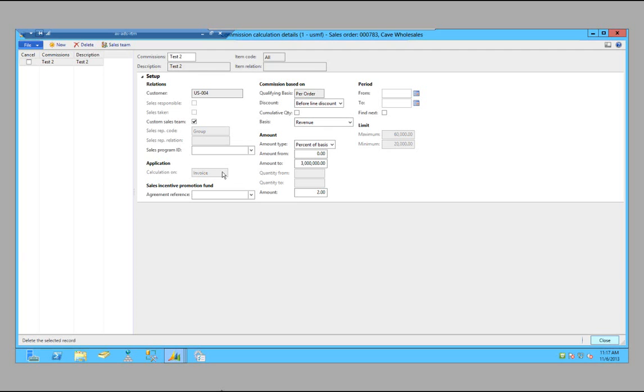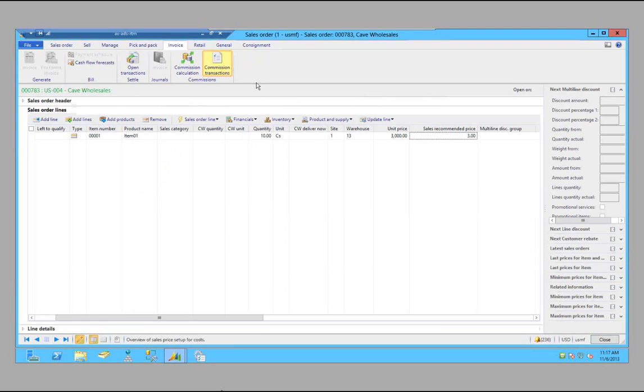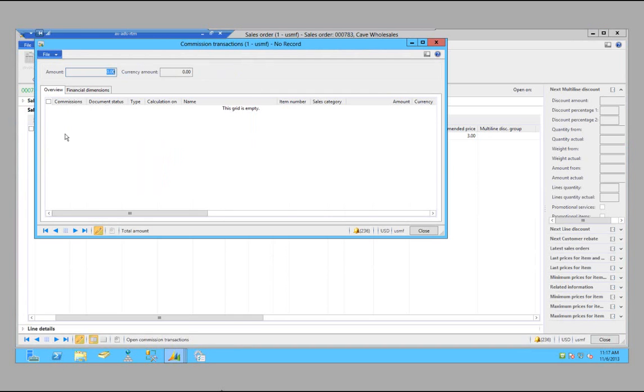So we're going to have our test 2 being our commission calculation. You can actually go and get a preview of the commission calculation. There's a periodic job that runs. It will basically go out to all your orders and verify what commissions are eligible and give you an estimate on what the commission would be. I haven't run that job, that's why this is showing empty, but you could basically see at what date we ran the calculation, our estimate of what the commission would be, who's responsible, what item, and how much that commission value would be.